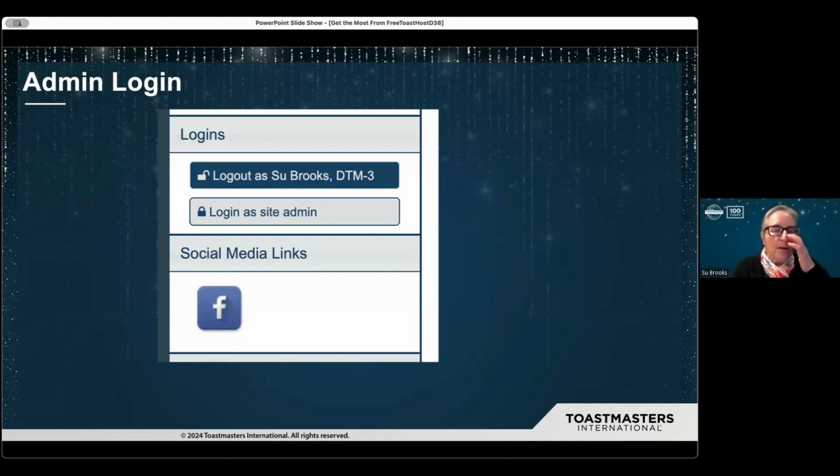So let's talk about admin. In the center, we had a choice of how you're going to log in. Since I'm logged in as an individual, it changes to log out, but I also have the opportunity to log in as site admin. I have credentials to log in as site admin in a couple of my clubs. So what does this look like?